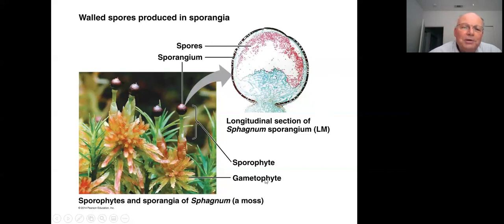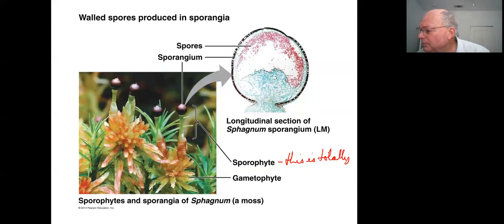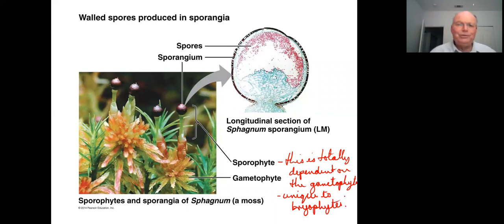This is in a moss. Otherwise, this is sphagnum moss, and you're going to see that this is fairly characteristic. So you've got the gametophyte on which the sporophyte is actually growing. So a distinctive part of the bryophyte life cycle is the fact that what you see in the landscape is not the sporophyte, but the gametophyte. The sporophyte grows out of and is dependent upon the gametophyte, and it's transitory.